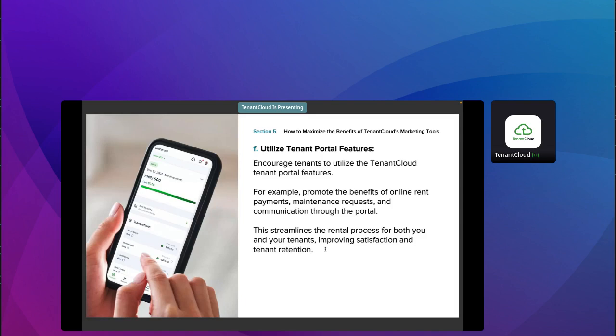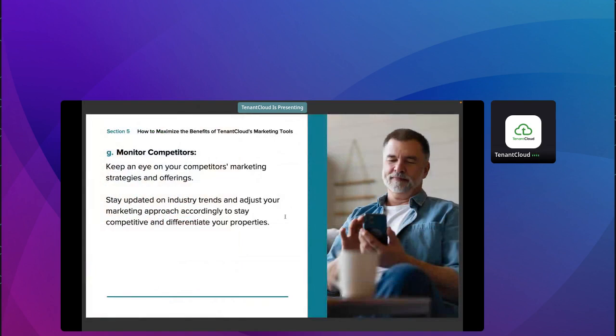They demand these days, in many cases, to have that technology because the largest demographic of renters today grew up with a smartphone literally in their hand the day they were born. And so they know how to use it. They demand to be able to use it in pretty much every aspect of their life. And the easier you make that for them, the better. And so those are highlights you want to include in your rental marketing messaging.